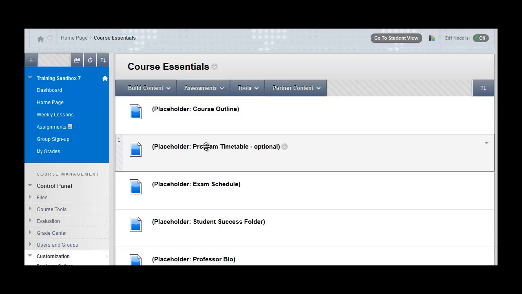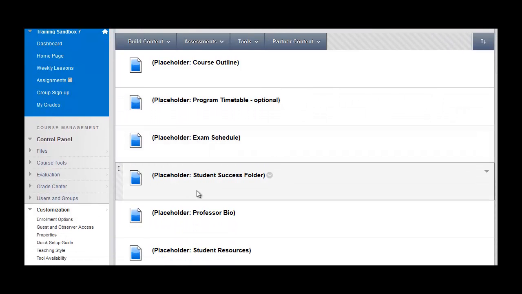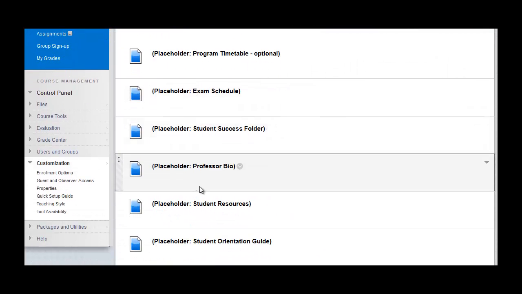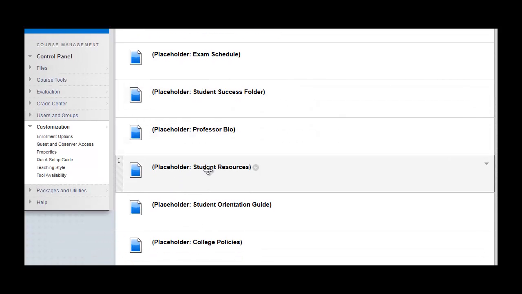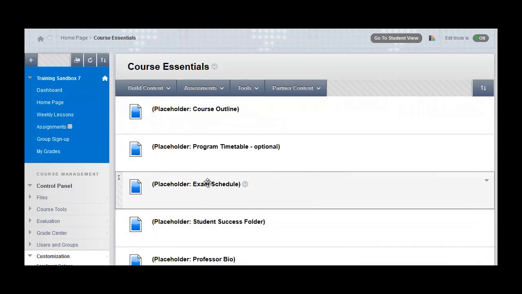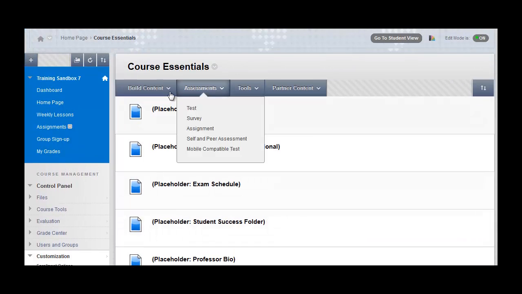Here's a program timetable, an exam schedule, student success folder, and I believe the division is going to come up with a pooled resource for the student success area, a professor bio, other student resources the professor might choose to post, an orientation guide, and college policies. That might be a link to the college policies page. So these are example placeholders of what might be placed inside of the Course Essentials folder.